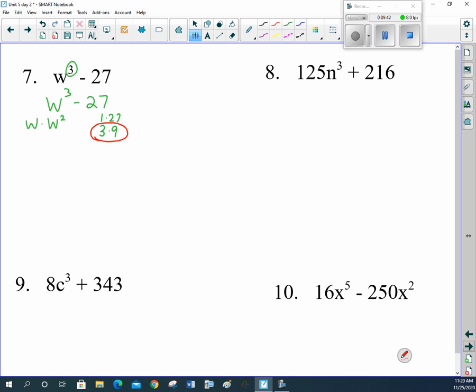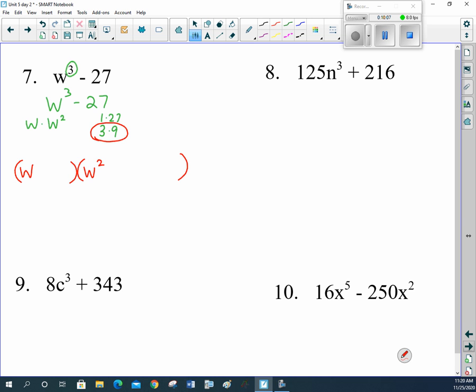Okay, when you go to do your parentheses, this one's a little different in that instead of having two of the same size parentheses, you're going to have a smaller one and a bigger one. So when I do this, out of my w times my w squared, I always put the smaller numbers in the smaller parentheses. So w is less than w squared. So w goes here, w squared goes in the first spot on the second parenthesis.